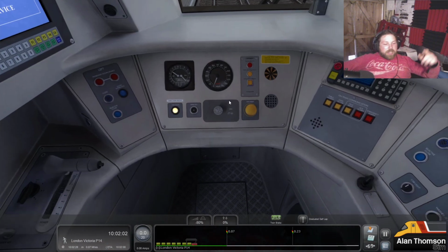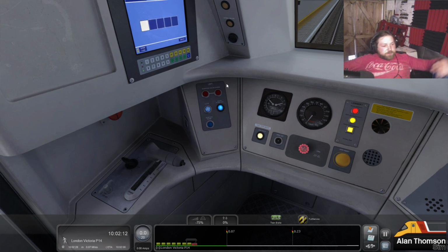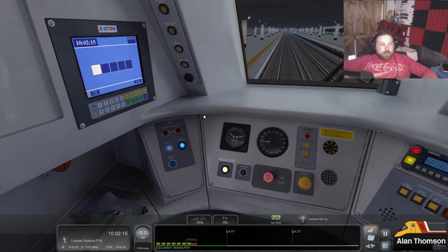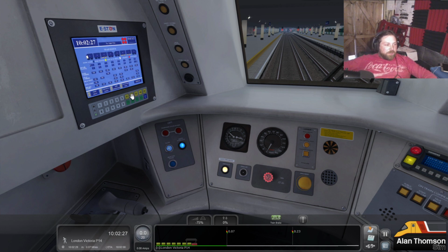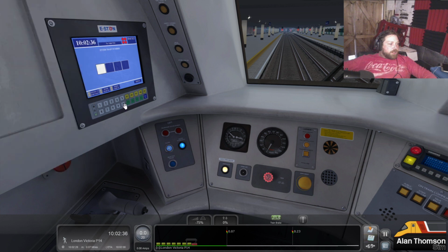Right, okay. Let's get started. So I want my master key on, please. And then into neutral. Cancel my AWS. I want to enter my driver's number, which is always just 12345 F1. What is it? 00091 for Gatwick. Tour TSN, yeah, 0091. Let's get the doors open as well.